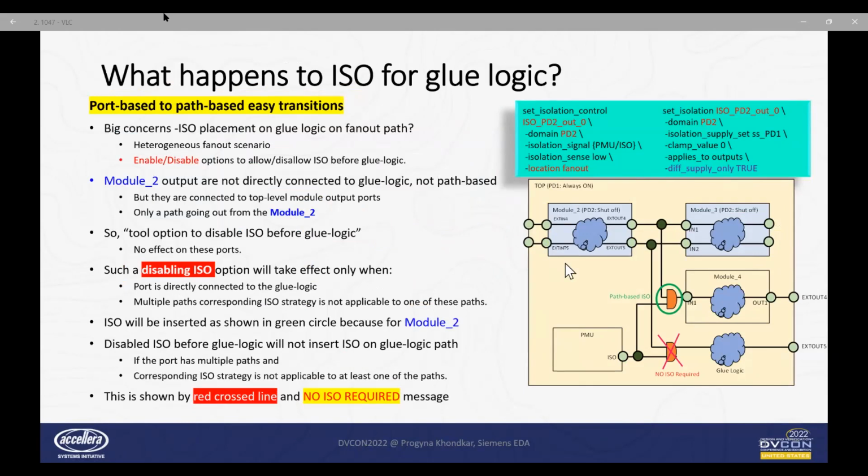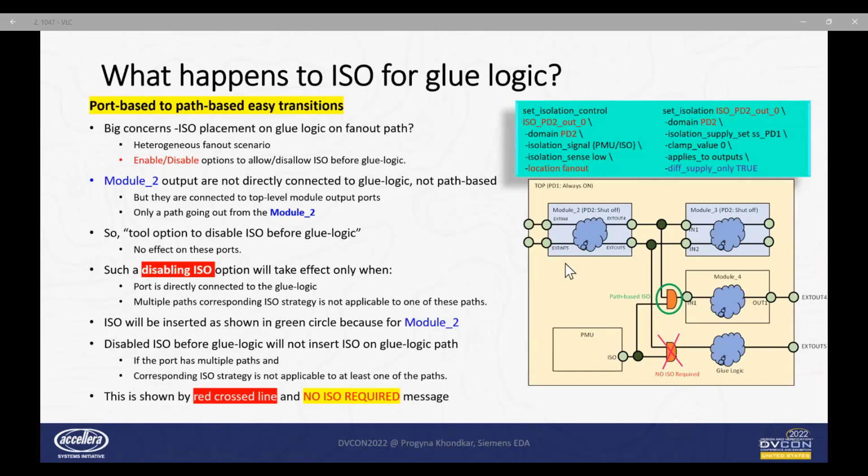That means if we have a heterogeneous fan-out scenario and we have a glue logic on the heterogeneous fan-out path, whether it is required to place isolation on the glue logic or not. We adopted a methodology and algorithm where the tool allows the user to allow or disallow isolation before this glue logic.